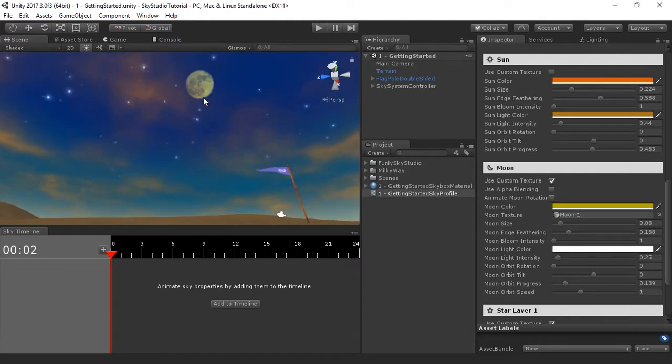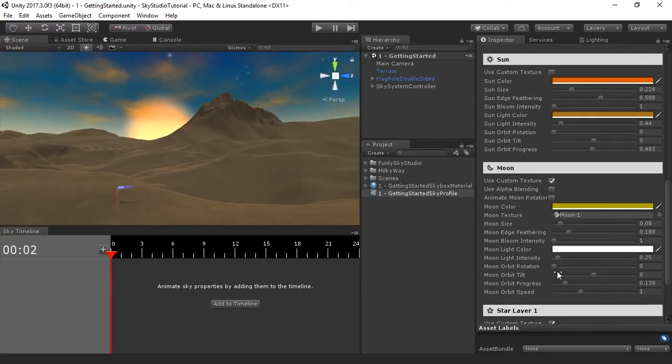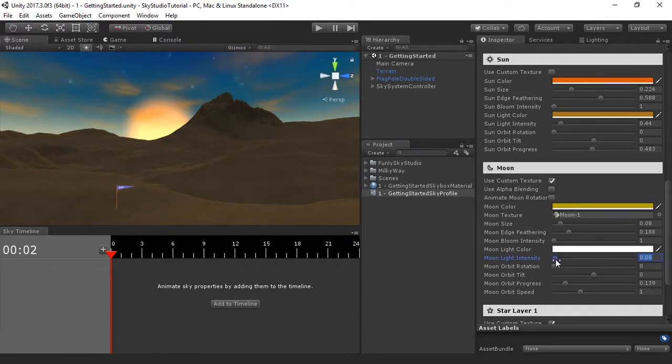So we're going to want to mess with the colors. We can play with textures and all sorts of stuff like that. But first, let's just get the intensity feeling correct. I'm going to take the intensity down pretty much to 0. I don't think we need it in this scene.